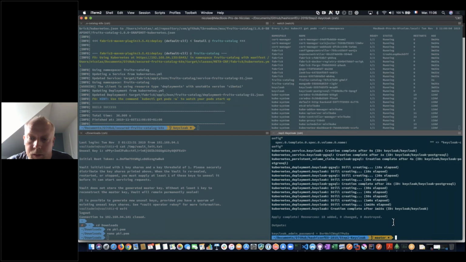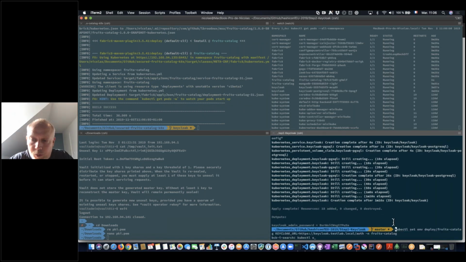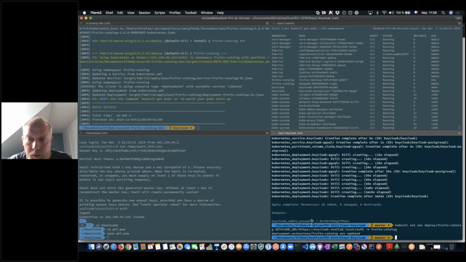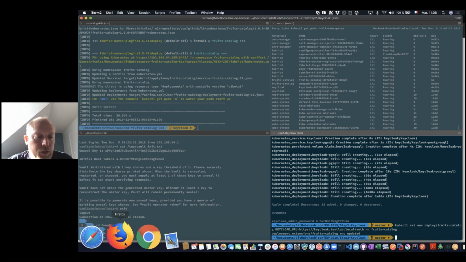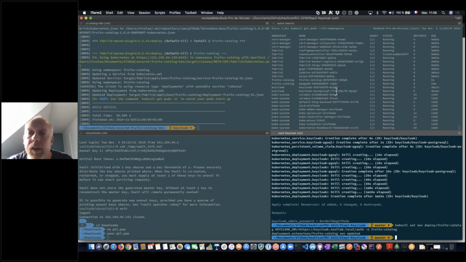So here, because it's done, we also have something else to do, because we want to add the environment variables mentioning the Keycloak URL to the new application deployment. So we do that to make it work. Again, of course, we redeploy the application, and in a few seconds we should have authorization and authentication integrated in our application.